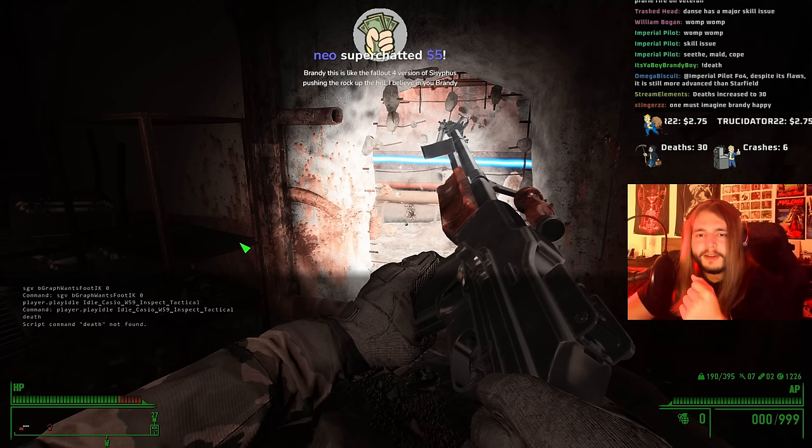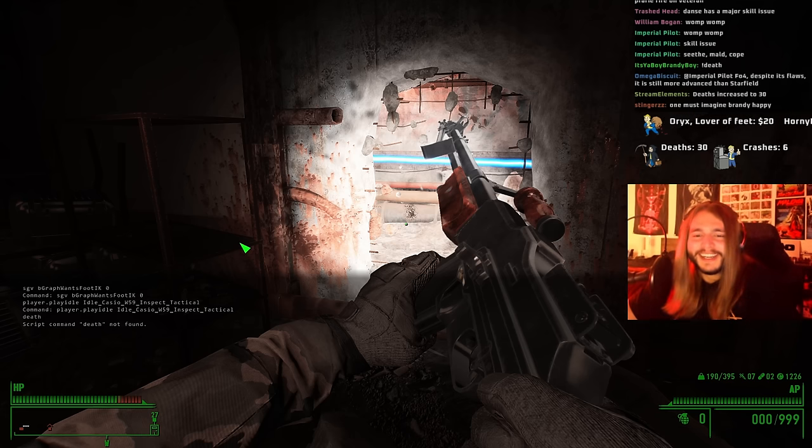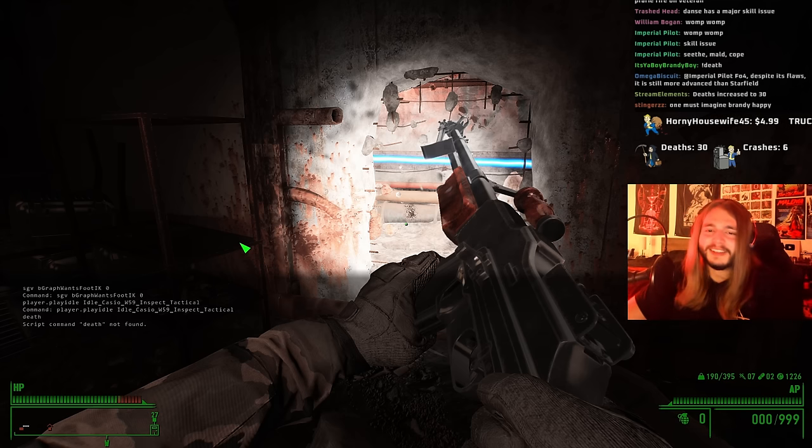He said, Brandy, this is like the Fallout 4 version of Sisyphus pushing the rock up the hill. I believe in you, Brandy. I'm trying, man. I'm trying. This is actually brutal right now. I mean, yeah, I'm pushing this rock up the hill, and then it just falls back down. You know? I'm literally just bashing my head against a wall here.